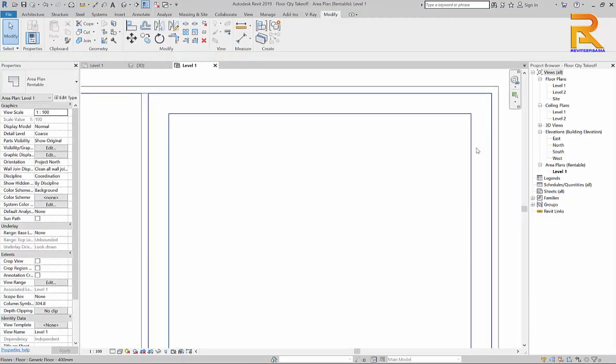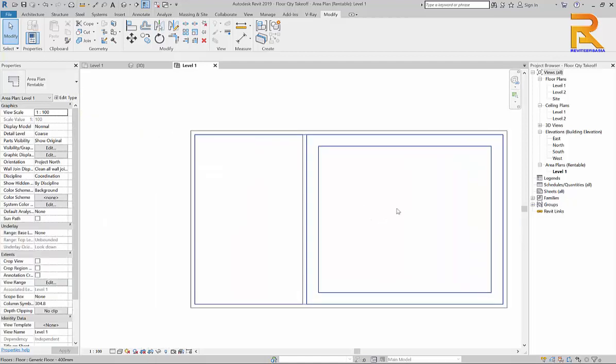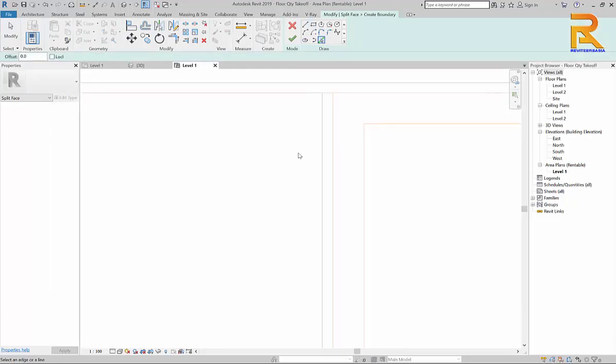The first material, and this is the second material. So same thing here, I want to put a boundary as well on this side. We will lock it. Click finish.